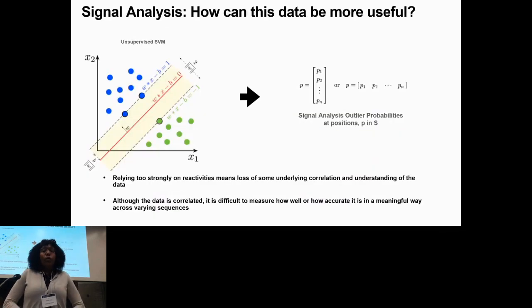Instead of directly using SVM or other ML methods, outlier detection, to generate a reactivity profile, we take the probability of modification or class membership generated by the SVM using Platt scaling or other similar methods if you're using a one-class SVM, and use it as a component in a decision function.